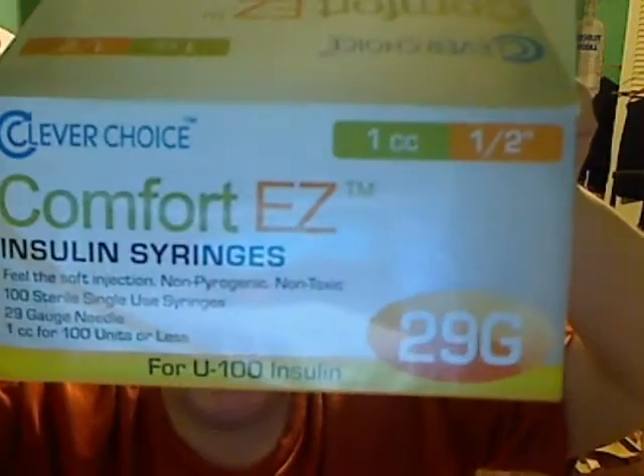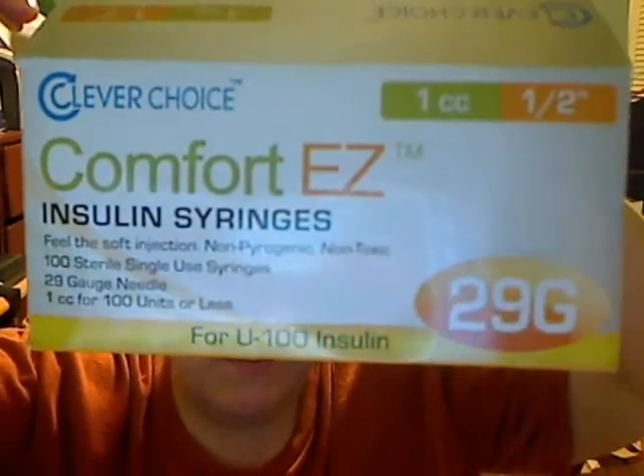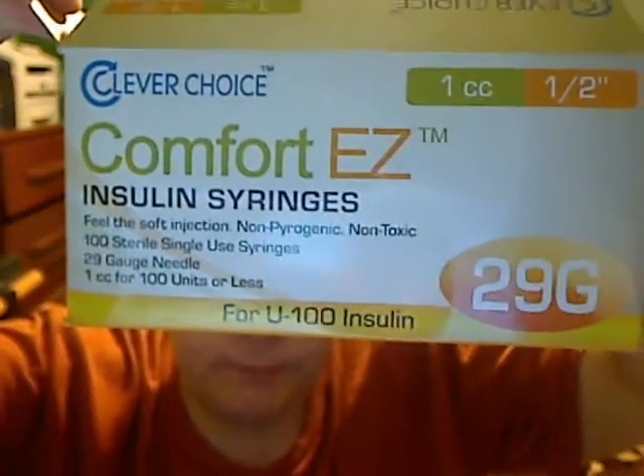You'll also need a syringe. Walgreens provided me some syringes — about two or three for a dollar. I also bought a big box from a diabetes supply store, which I'll post a link to. I paid $8.99 for a box of a hundred syringes, and the box of alcohol swabs was $1.89, with shipping and handling of $3.95. The doctor mentioned that depending on my blood levels, the injection frequency could change from every two weeks to as often as four times a month. The syringes are 29 gauge — just insulin needles.